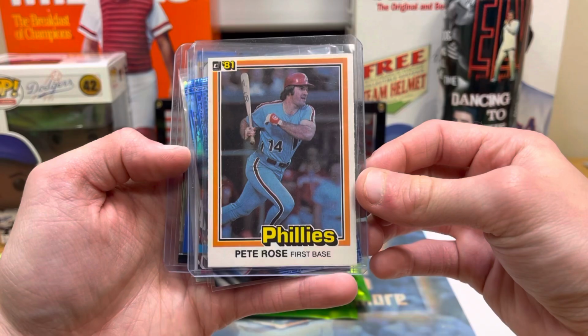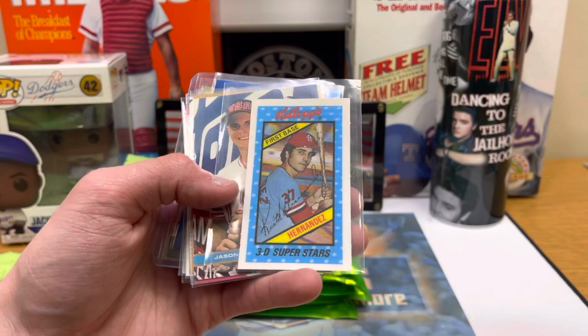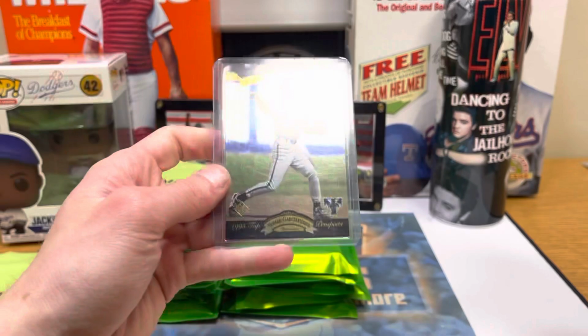It's cool. Pete Rose. How about a Rob Refsnyder Chrome rookie out of 150? That's really cool. Even though it's a Yankee card, he is now in the Red Sox. Keith Hernandez, Giambi. Here's a Ryan Hendricks auto for the Reds, first Chrome. Adrian Beltre rookie, Chrome. Francisco Alvarez, Acosta, and Nomar prospect, die cut. Sweet.